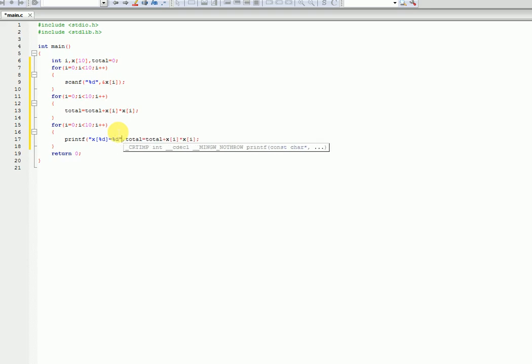So we use two format specifiers here. One is for the array position, %d, and another is for the value of that position, that is also %d. So the first %d will belong to variable i, and the second %d will be the value of xi. And we will print each array value on a new line.